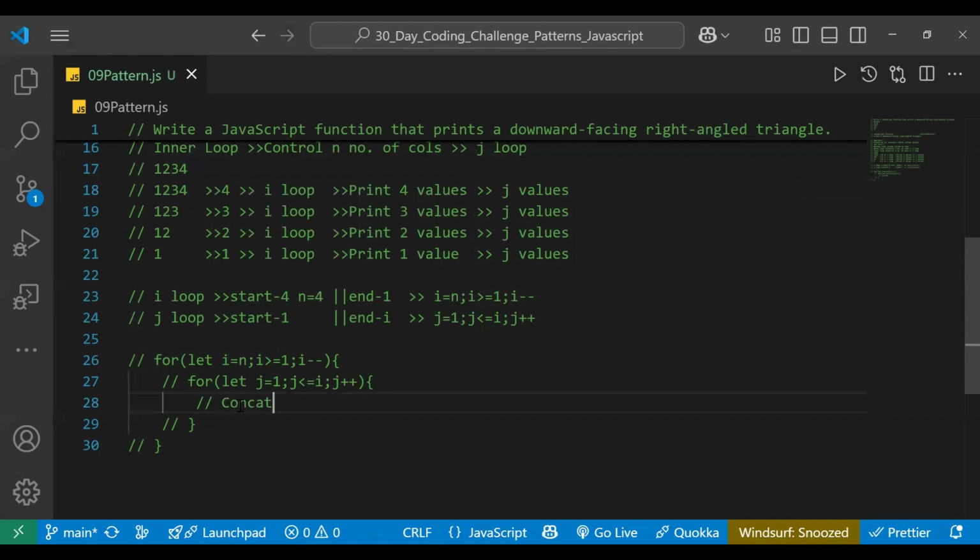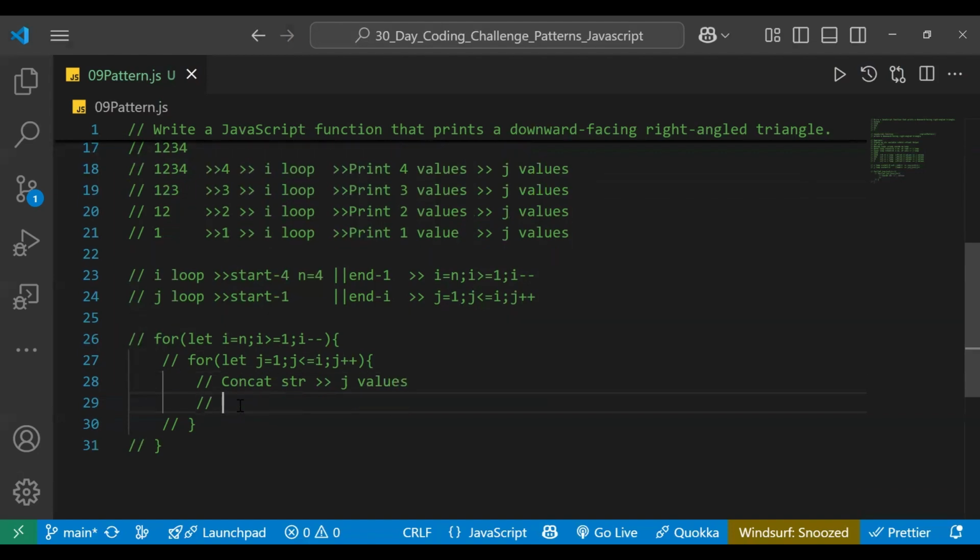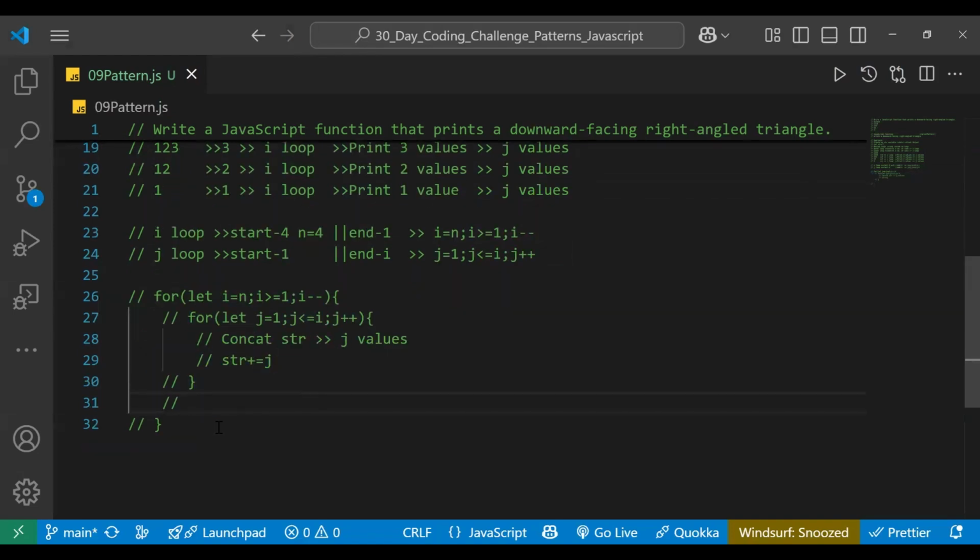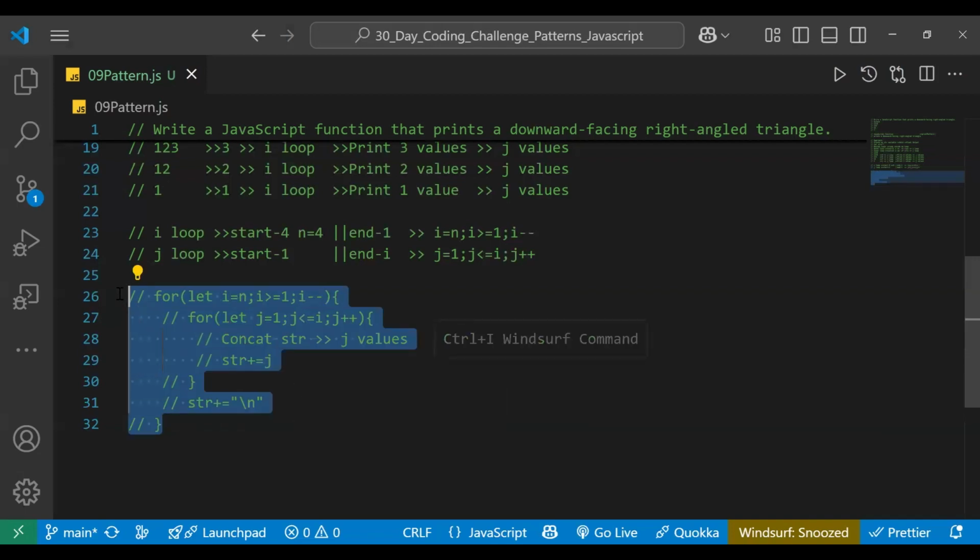We write str plus equal to J. After this loop ends, we take our cursor to the next line, so we write str plus equal to double quotes of backslash n.